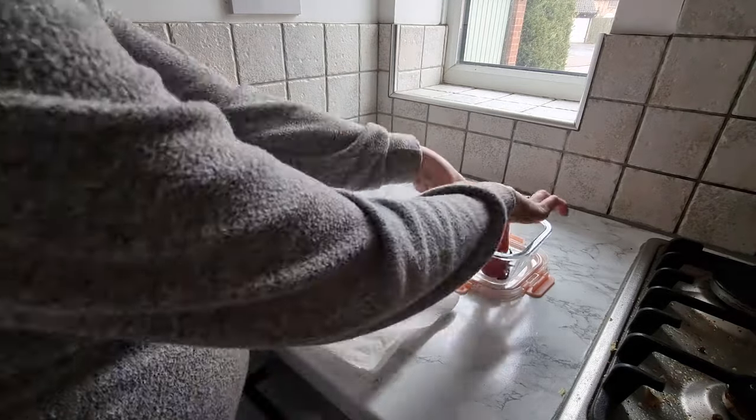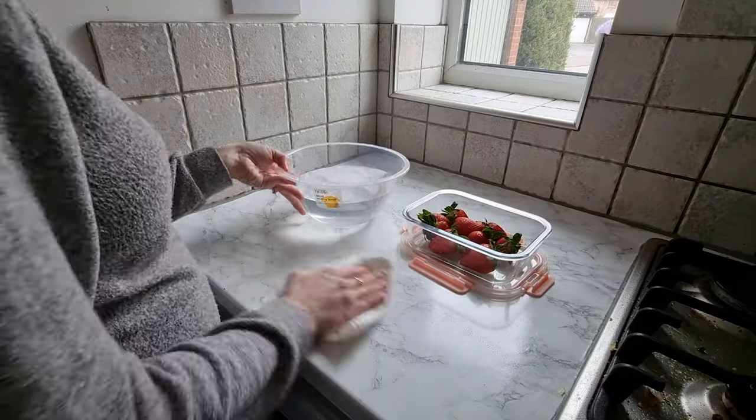I'm done — so happy that I've got all that packed away! I did just realise though that I've completely run out of sandwich bags, so I can't separate any of my meat, which is a little bit annoying. I like to get it all done straight away otherwise it sits in the fridge and I forget to use it up. I could have obviously got some if I'd realised. I'll have to nip out — there's a corner shop around the corner so hopefully they'll have some, probably this afternoon.